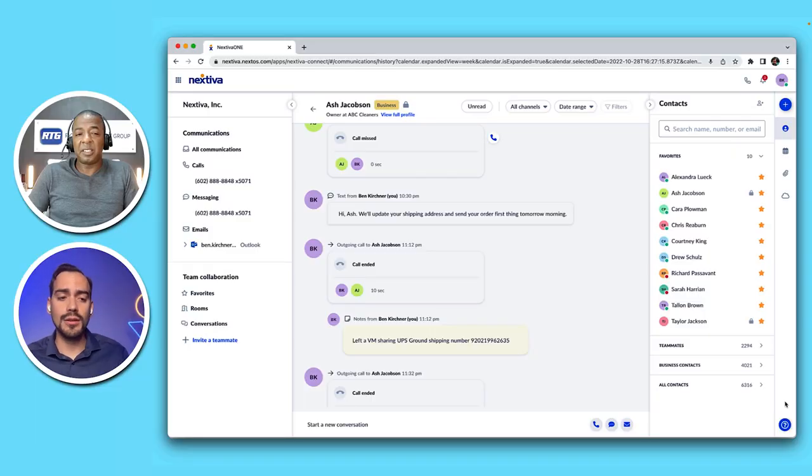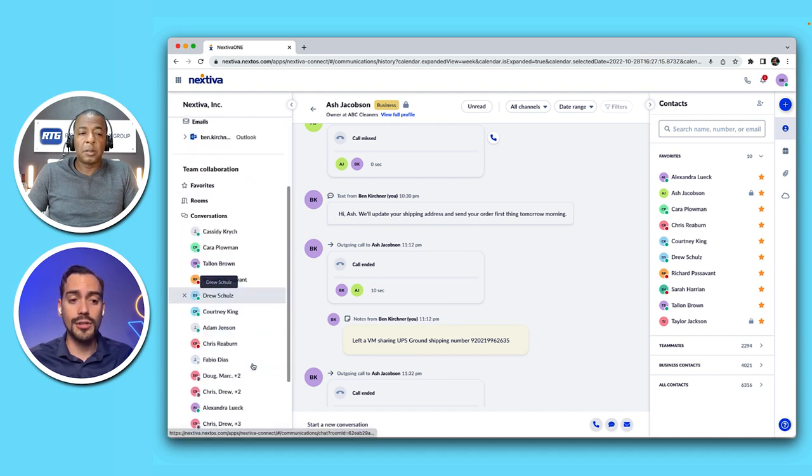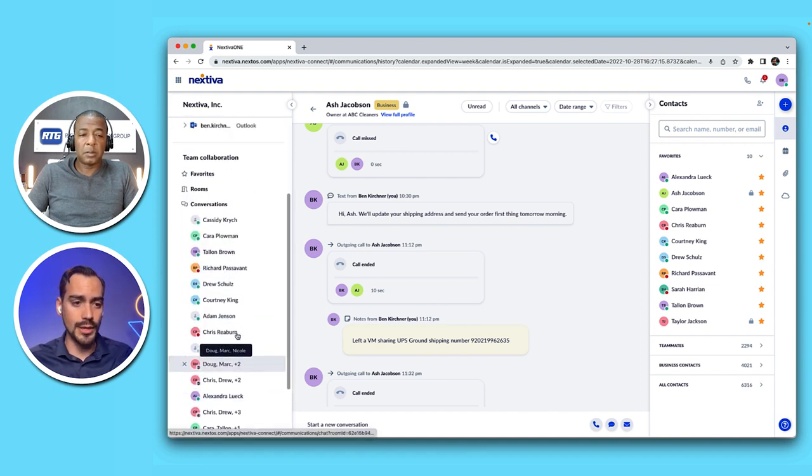Yeah. So we do have also the other side of it. The customer experience sometimes requires that you're able to collaborate with your teammates, sometimes in the middle of an interaction. So you could be on a call, and on the same application, you can chat with a teammate, right? So why not just send a message while we're on a call? Get the information you need, and you're able to do just so much more without the distractions that come with it. For team collaboration, you can easily find your conversations on the left here. So these are the past conversations you've had with one or multiple people.